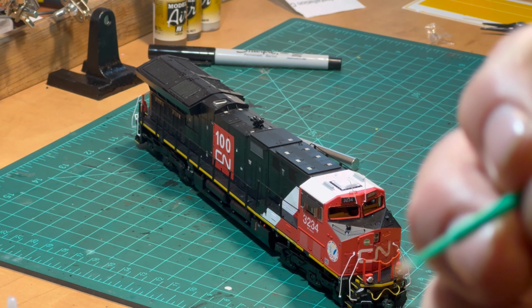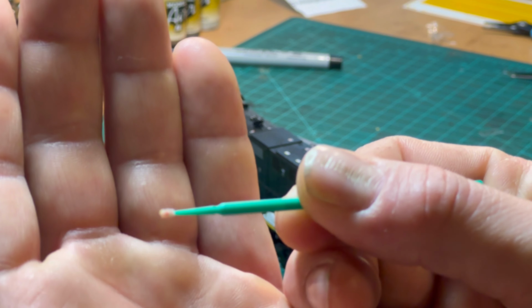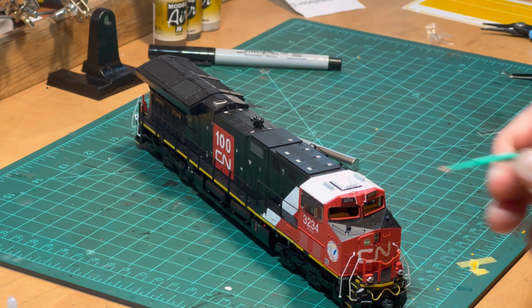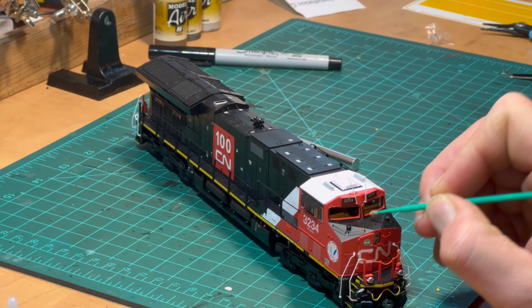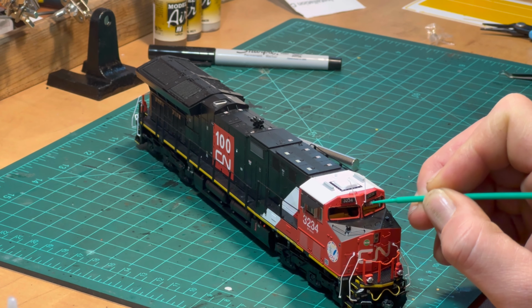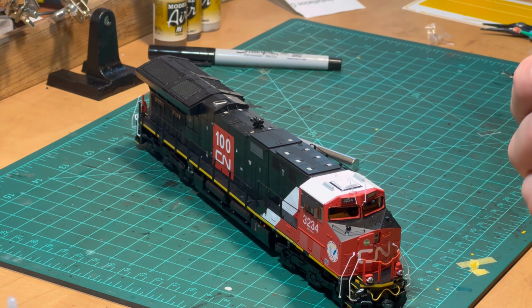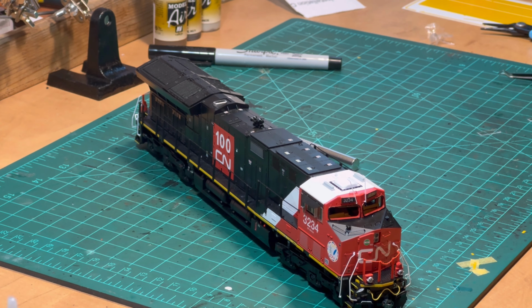So here, you can see it already. I don't know if it's showing or not, but the red's starting to come off a little bit. So that's what it does. It pulls the paint off a little bit too, which we're not too worried about here. But if you're trying to take back off parts you've glued on the wrong way, there you go, it's starting to get gloppy. If you try to take parts back off with this stuff that you put on, it will distort the plastic and the color. So it's very aggressive stuff anyway.